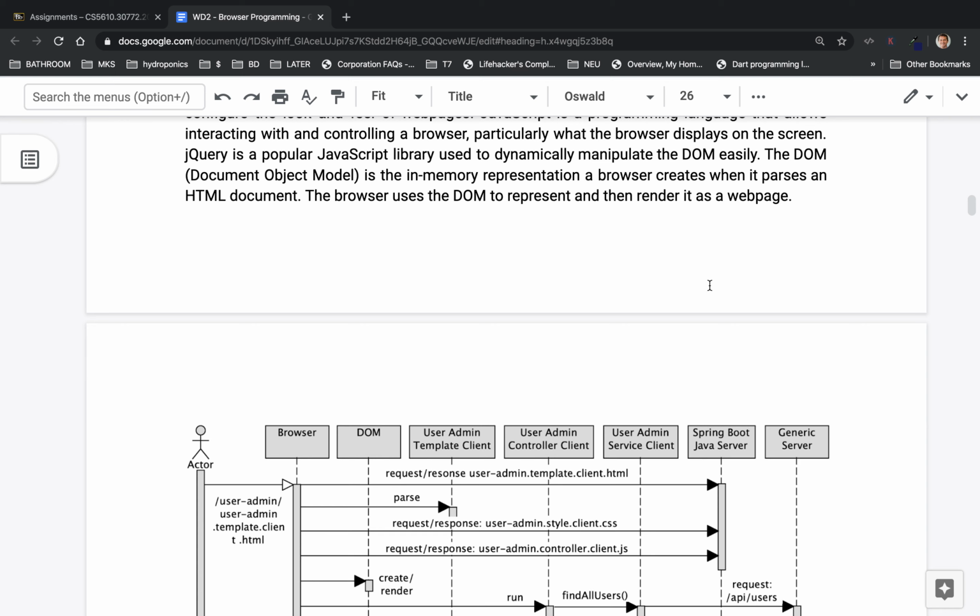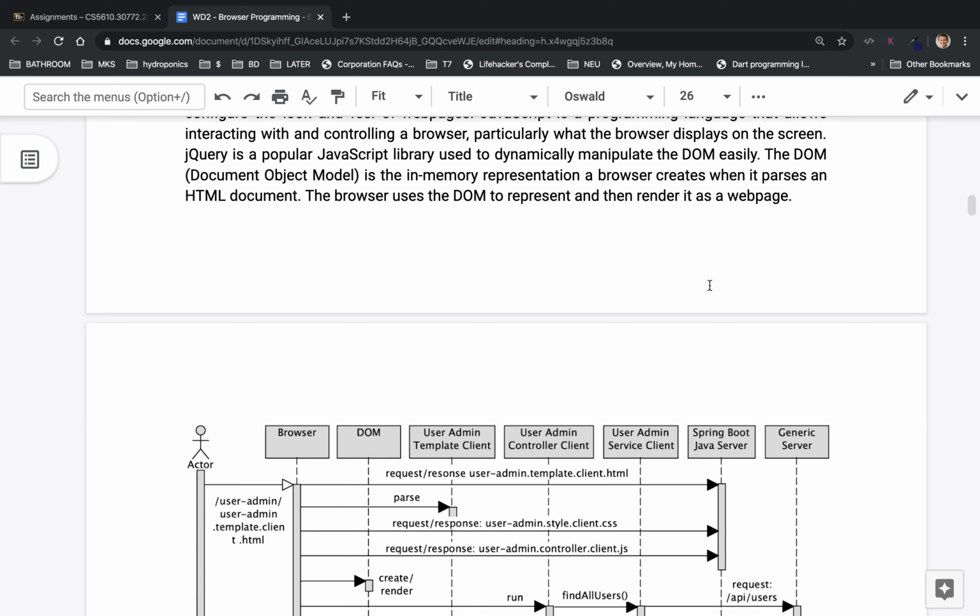The same server is going to download it onto the browser. The browser is going to parse the HTML file. And once it parses it, it realizes that the HTML file is going to reference a JavaScript file and a CSS file, right? So it's going to go back to the same server to download those two files. We'll download them to the browser in its cache. Once it has everything, it's going to parse the whole document. It's going to create a DOM, right, document object model, right?